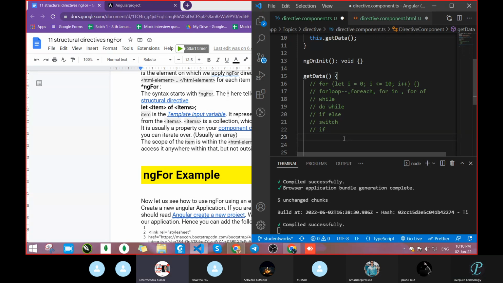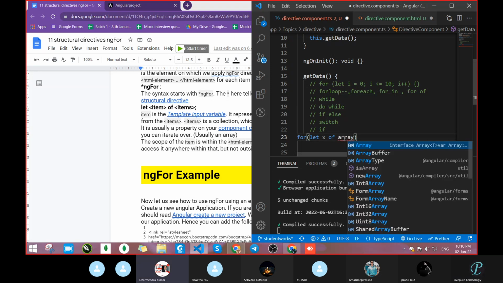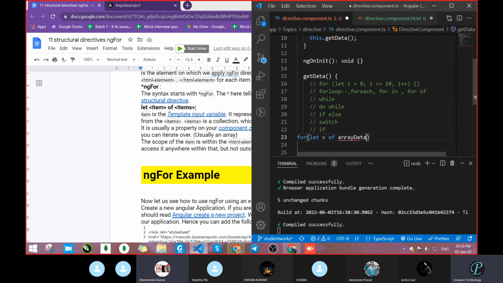For let x of, where x is the variable name, of array name. Object or array name? Array name. Array data. Whatever we are writing, we don't know whether it's correct or not.